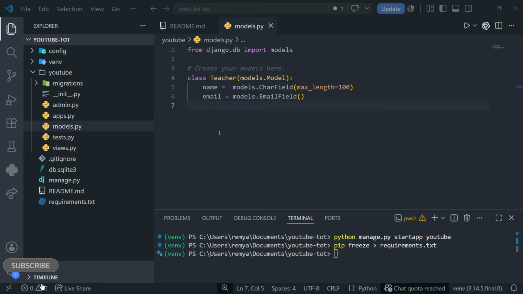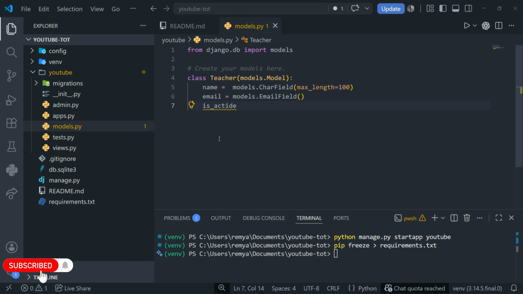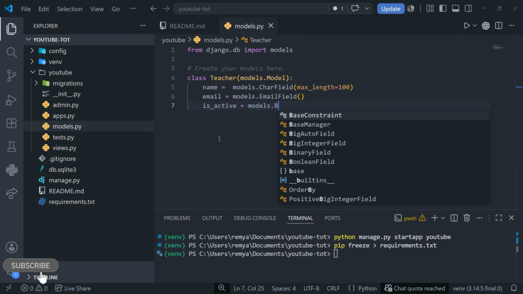Also a Boolean, let's say is_active. Is the teacher active on our system? You can say models.BooleanField. You see here we also have BinaryField, BigIntegerField, and IntegerField.